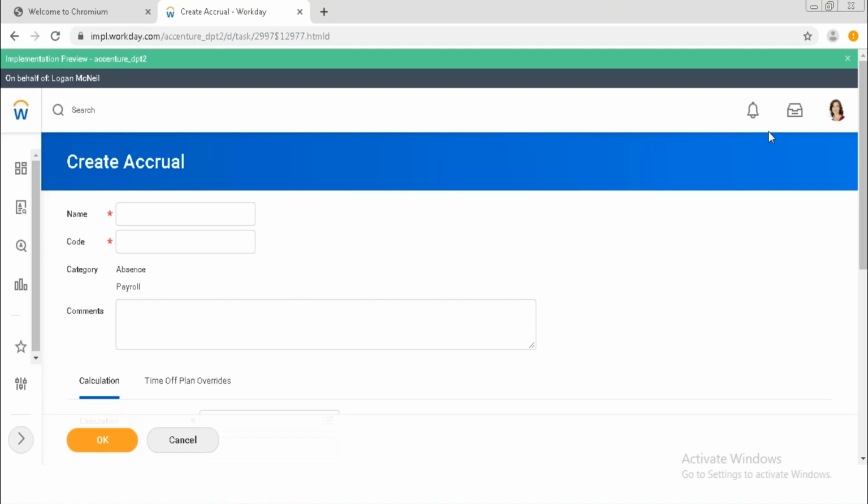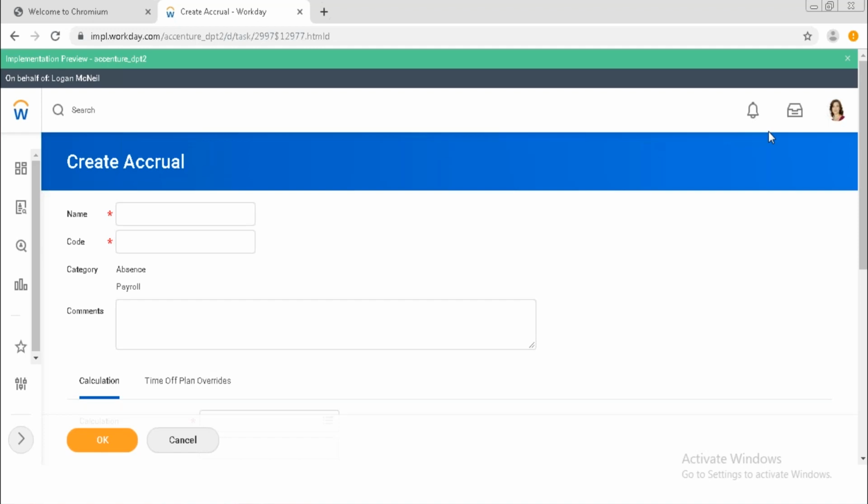So in this 32 version we got this snapshot thing, where whatever you do is effective dated and you can't edit. If you want to edit, we can't edit this unit of time at all. Unit of time, track balance, we can't edit them at all. When you are initially defining your time off plan, you have to define them properly, otherwise you can't edit them.